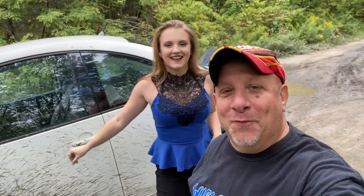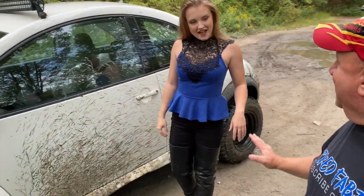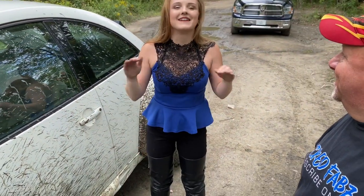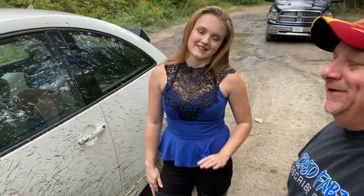Boy, guys, that was so much fun watching Maddie run the vehicle back and forth through these mud holes. And how much fun was that? Oh my gosh, it was so much fun. It was great. So how did you manage to get the bug all dirty and keep yourself clean? I mean, you know, you gotta roll with the windows up, obviously. And know how to hit the mud holes and stuff like that? Right, you just can't go full bore at them in the middle. No, not at all. All right.